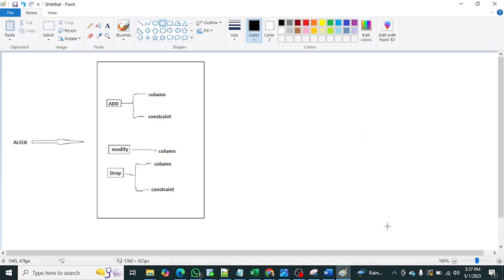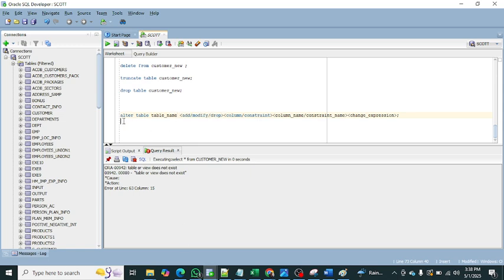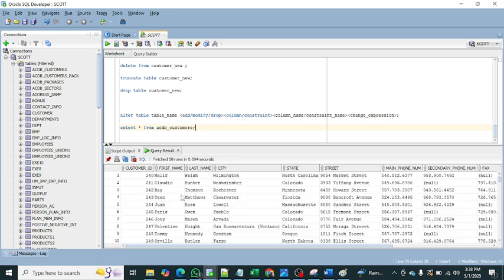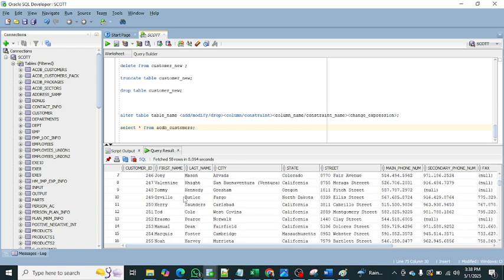Let us work on some examples to understand clearly. See here, if I open select star from ACDB customers, I have this customer table called ACDB customers.